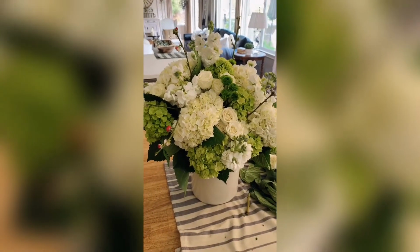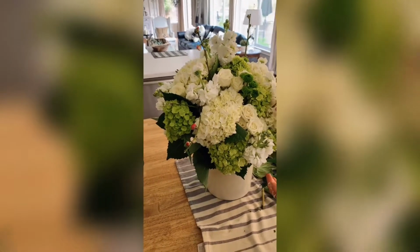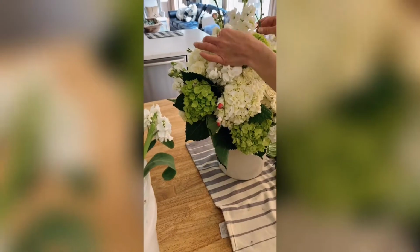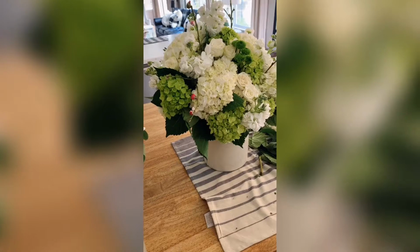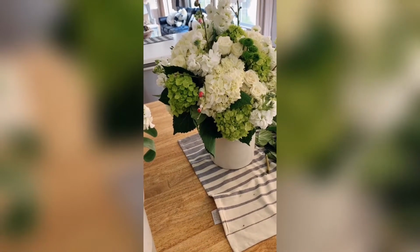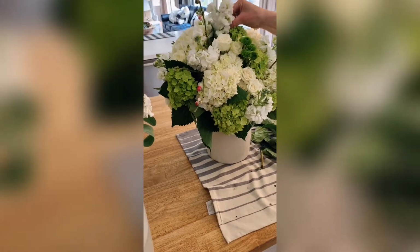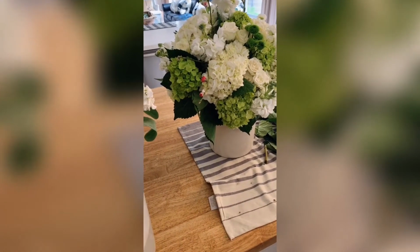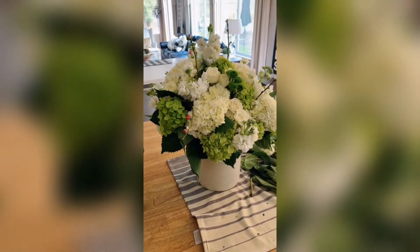So, in recap, we knew the vessel. She bought the flowers. She prepped the flowers by taking off all the leaves and trimming and getting them soaked in the water. Am I missing anything? Yeah. Then we did our grid. Then we filled our vase with water, which you could also do before the grid. Either or. And then we just started playing. We found our high point, and then we added all of our hydrangeas. Then we went back and added in our taller flowers, which is the stock. And then we added in our clusters of flowers, which were the roses and the mums. And then the branches at the end. And that's it.